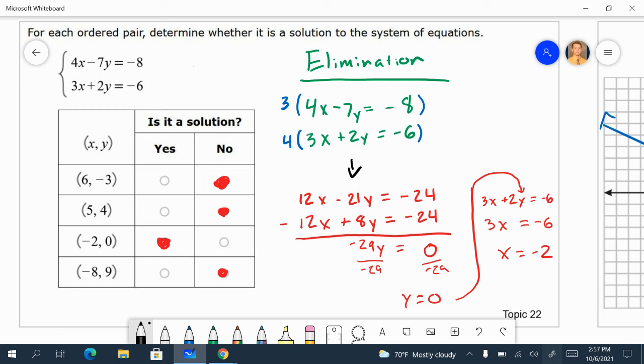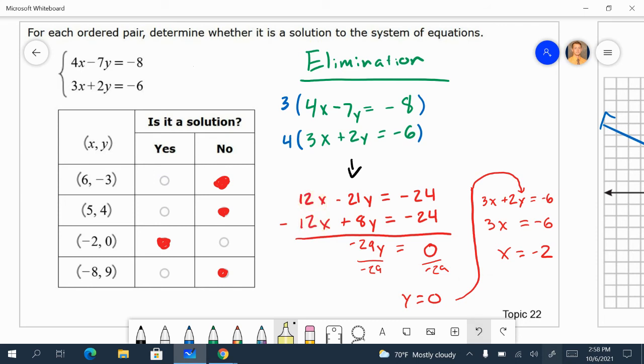So with my elimination here, I realized that I can't add or subtract these two equations without changing them first. As you can see in green there, I've got them written. And then in blue, I said, okay, if I multiply the entire top equation by 3 and the entire bottom equation by 4, I can end up getting the same thing in my x values.